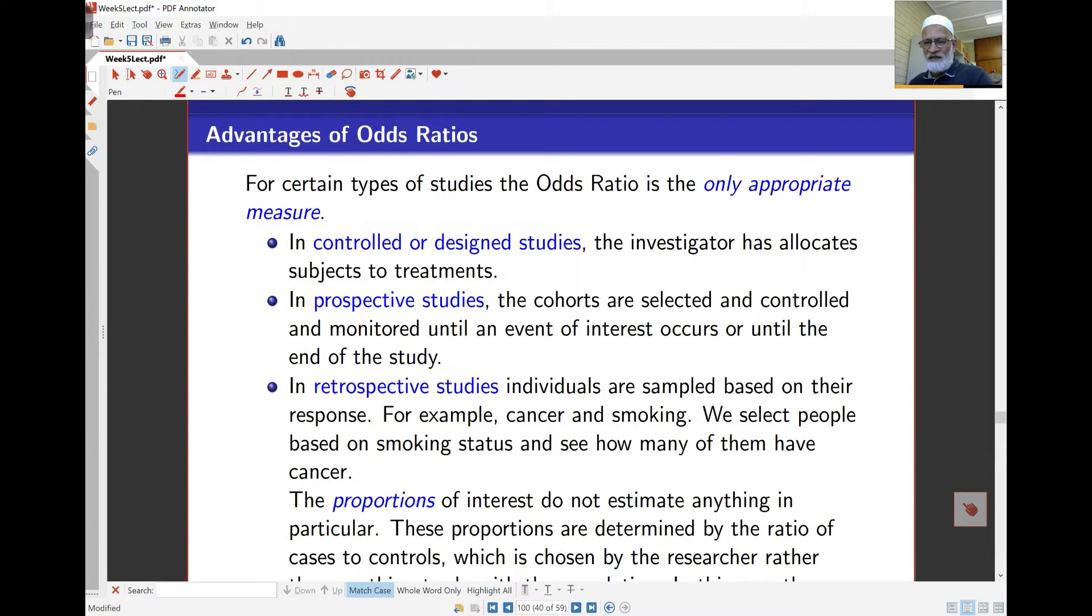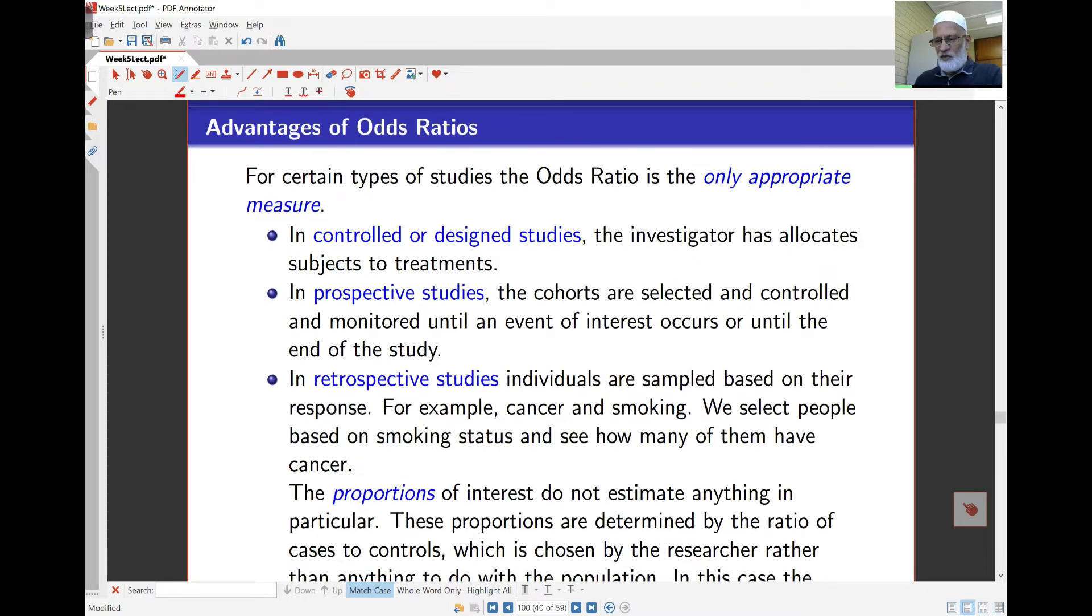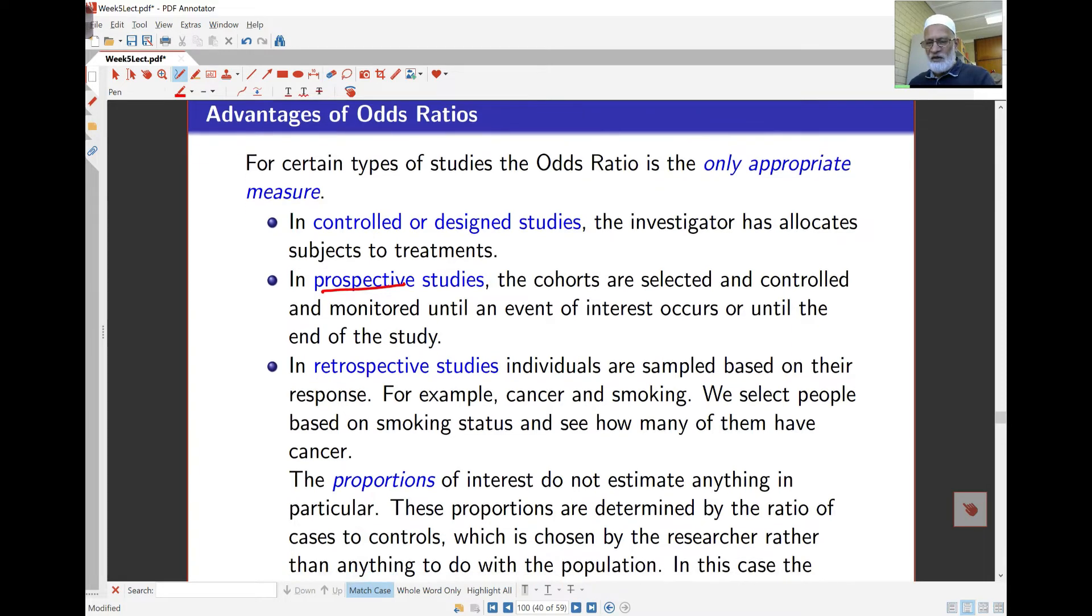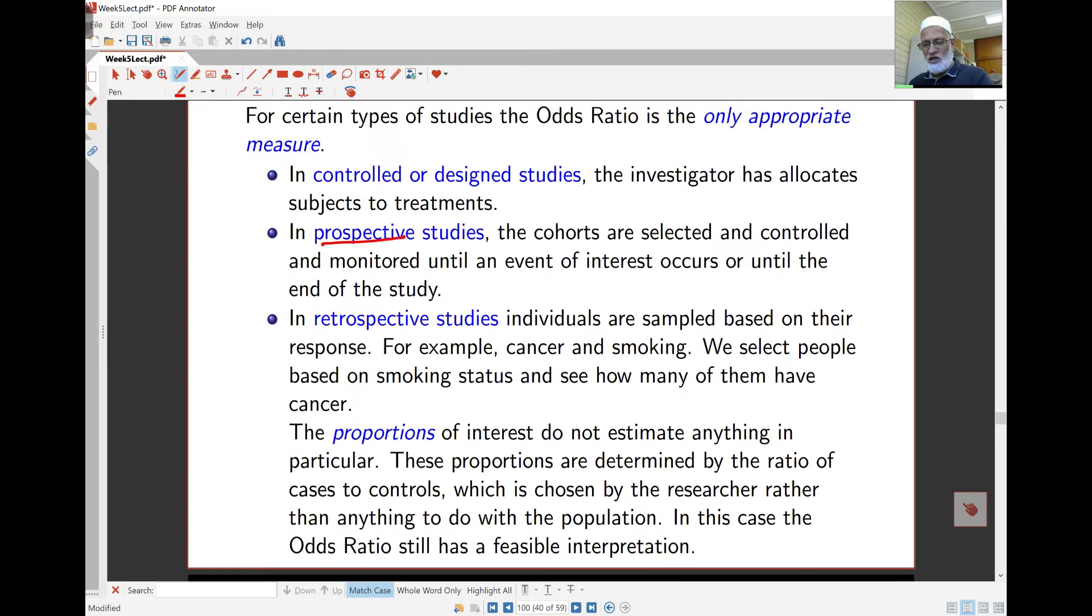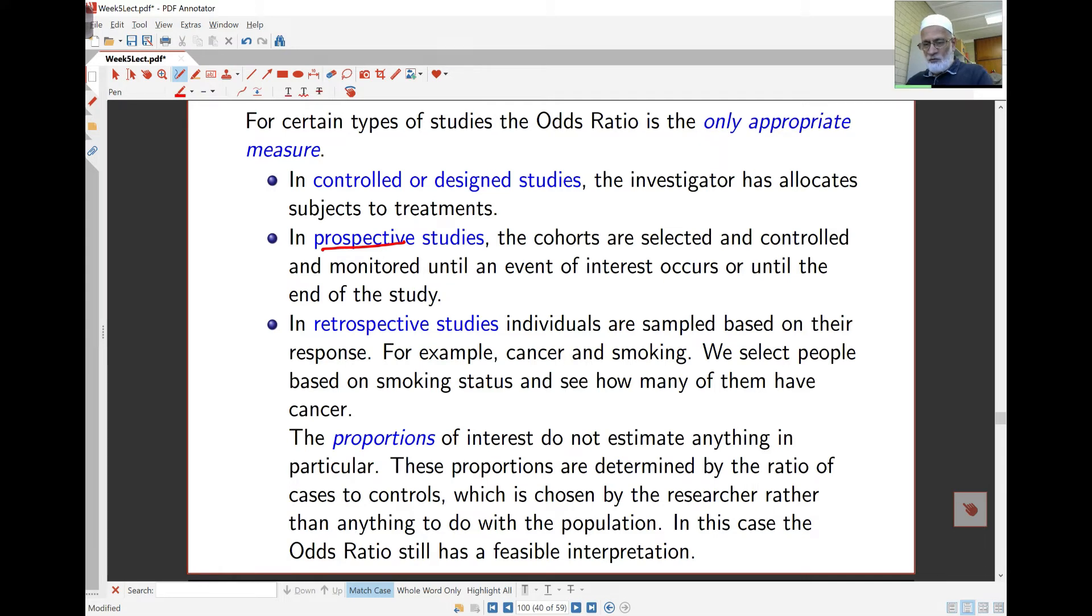In controlled design studies, the investigator has the luxury of being able to allocate subjects to treatments. These are what we call prospective studies, where we actually have designed the whole thing. We design the cohorts and we select them and you control them. We select them to be the two treatments, we select similar cohorts for both of those until we get some particular event of interest. But in retrospective studies, if you're just looking data on what has already occurred, if I'm looking at the Samoan data with heart disease, I'm going to pick those women who are obese and those who are not obese, and then look at those who have heart disease. You see the problem there is I'm selecting particular people with particular outcomes that are already there. In that case, the outcome essentially is death by the cardiovascular disease. So proportions actually don't estimate much in particular. I'm more interested to see what is the situation here as far as the odds ratio goes. Which group is more likely to die of heart disease?